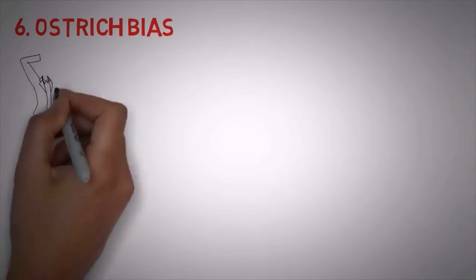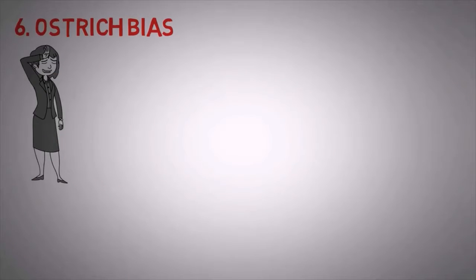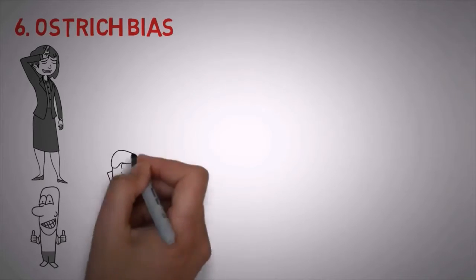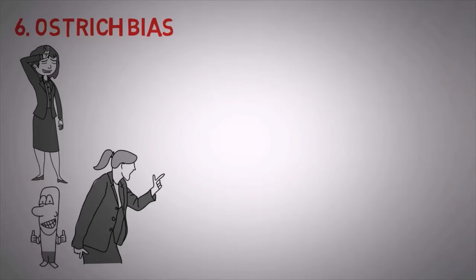Number 6, the ostrich bias. This is the decision, or rather subconscious decision, to ignore the negative information. It may also be an indication we only want to consider the positive aspects of something. This goes beyond not only looking for the positive information, but this is when there is negative information and we choose to ignore it as an outlier.